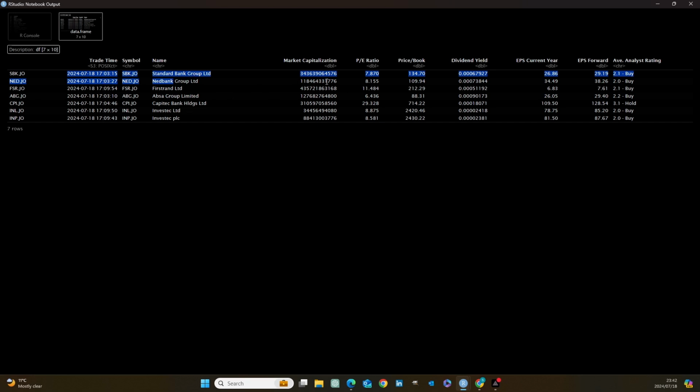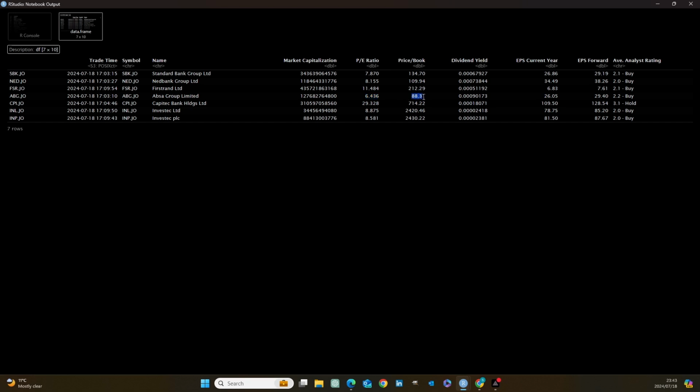So you can see that we have our market cap field showing, we have got the PE ratio, price to book, dividend yield as we intended, and also we've got the average analyst ratings, right? And you can see that Capitec seems to be the most expensive stock from a PE ratio point of view. It's trading at a higher multiple compared to its peer group. And ABSA, for some reason, is trading at the lowest multiple. It's quite cheap compared to its peers.